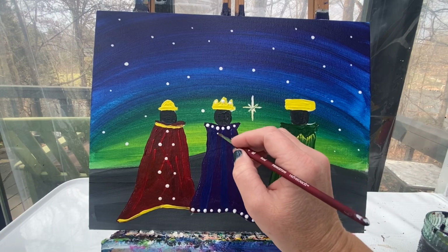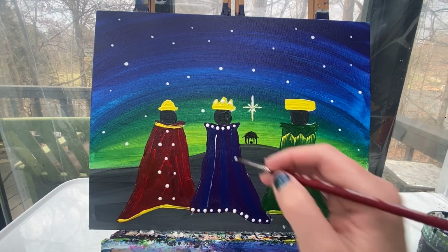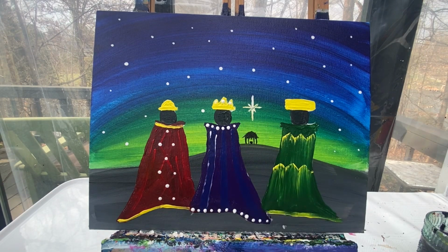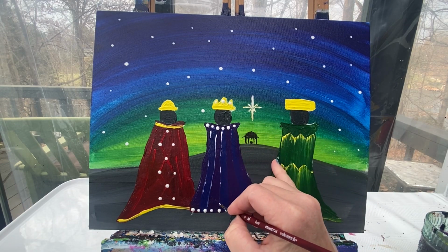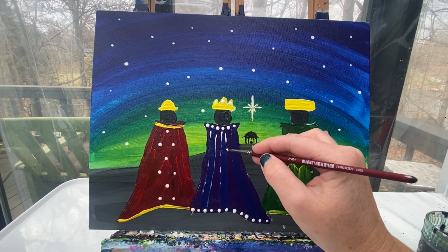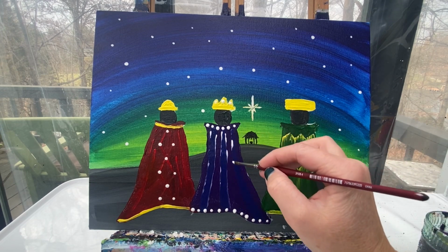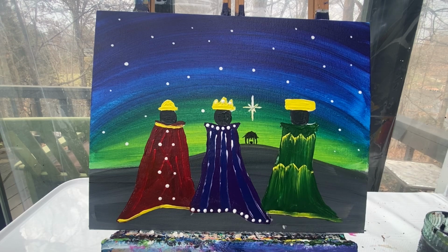I'm gonna add just a little bit of white lines to the back of this robing, super skinny, just along the edge. I just don't think that blue shows up really good. So almost like ghost lines, little itty bitty skinny lines along that edge. And then I'm gonna call this one done. I'm gonna pick a color that shows up well on my canvas and sign my name.